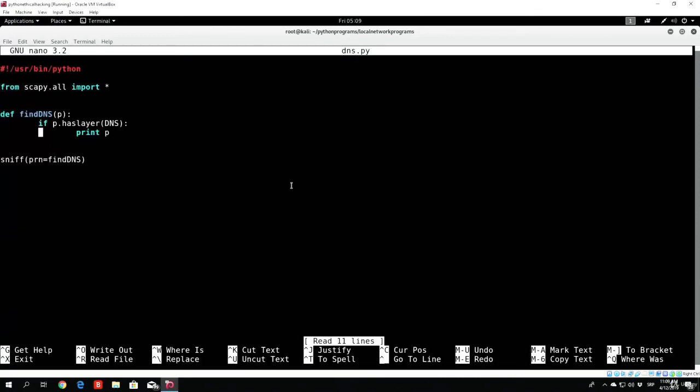So what we can do, we know that the DNS layer must have the IP header in it, so we can print the source from that IP header. For example, if you just specify print and then IP in the square brackets and then dot source, what we will be printing is the source from the IP header. We can also print, next to the source, the DNS summary. As we can see, let me just show you. If I just do DNS and dot summary, which is a function, what this will do is it will retrieve the IP address and the source or the link that we actually needed to visit in order to get the DNS request or response back.